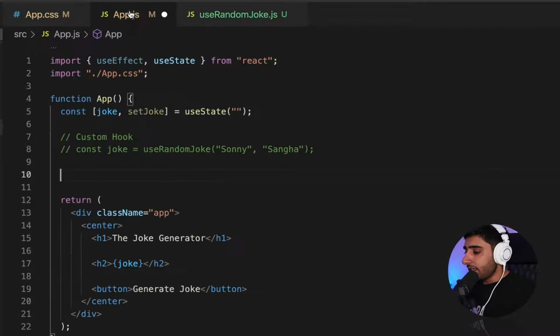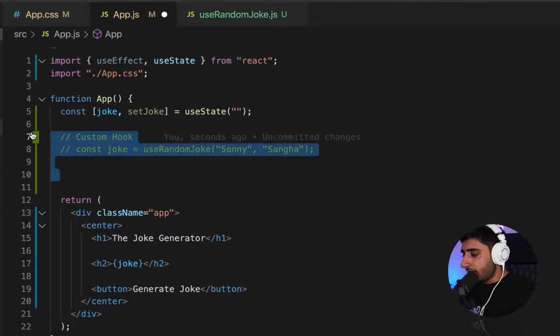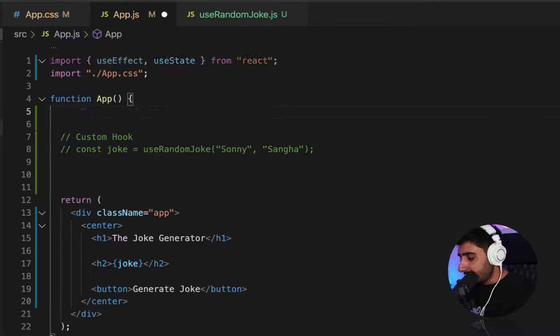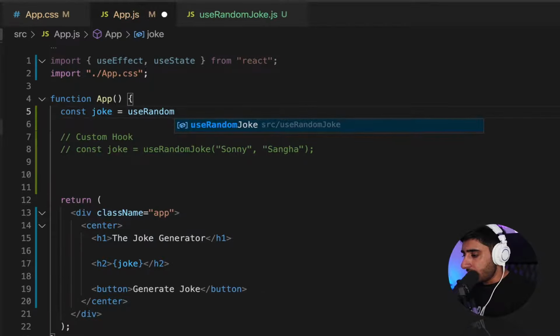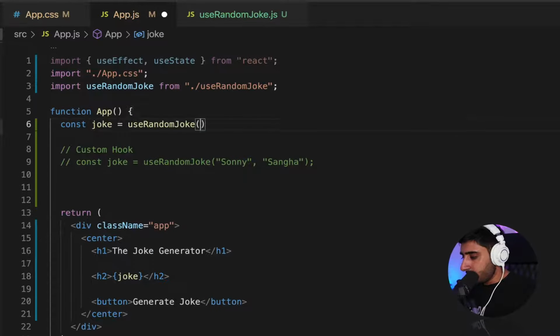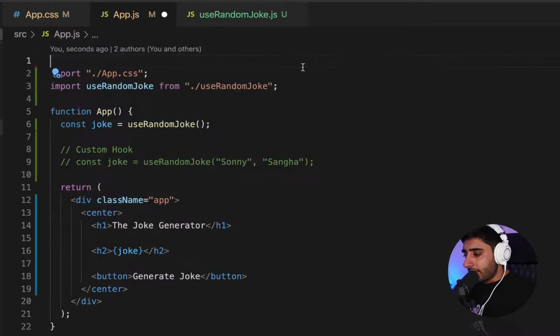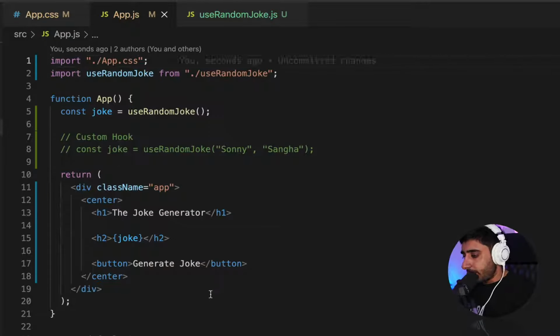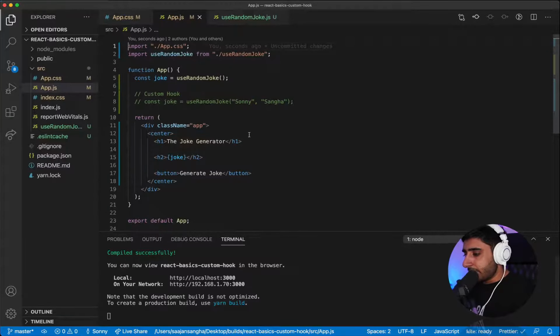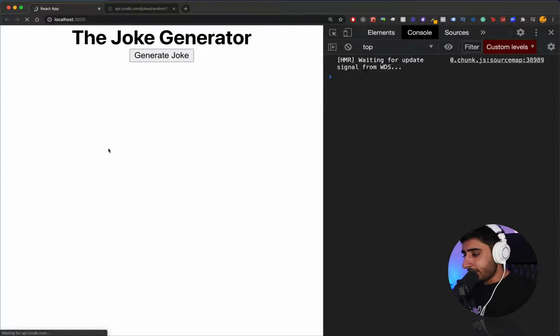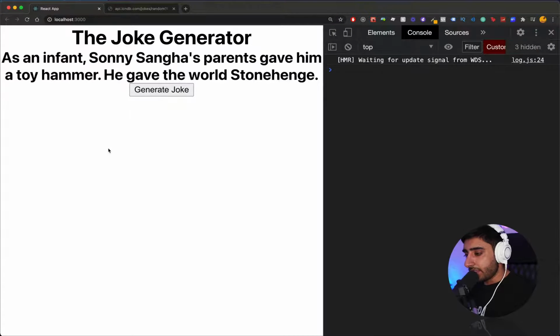So now what we can actually do is go ahead and remember this code over here. It's going to be nearly that, but it's not quite there yet. It's going to say const joke equals useRandomJoke, and then I can import useRandomJoke. At this point we don't actually pass in any values. It just goes ahead and calls our custom hook, and we also don't need this top line anymore. So we can hit save now. And you should be able to see compiled successfully. And now you can see the code actually works the way we previously had it.